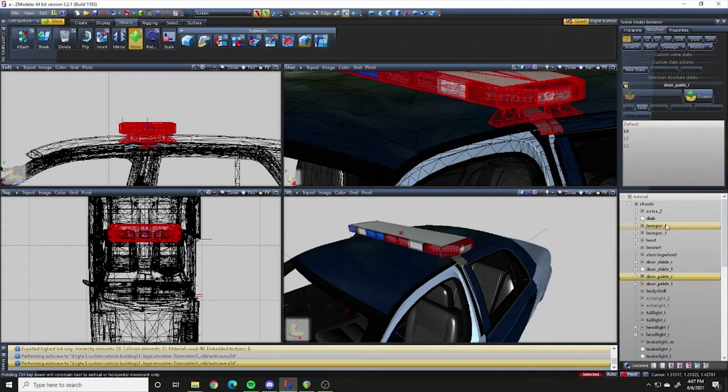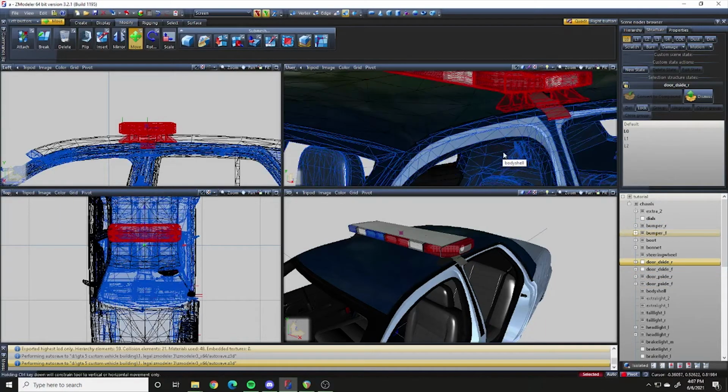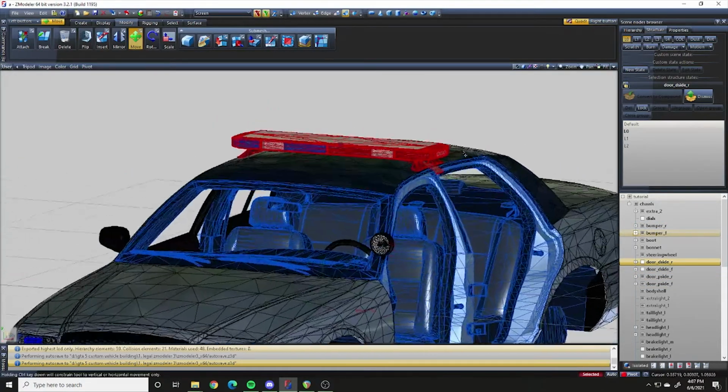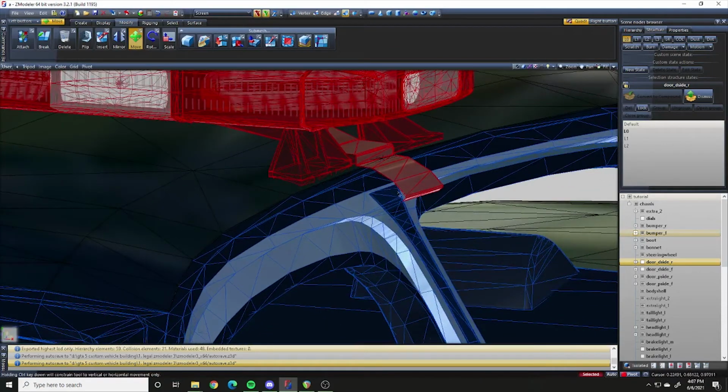And the door here. Oops. Yeah, so if this was your model and you weren't doing a tutorial like me, you would want to get these mounts. First off, you would want to get the sizing correct, because obviously I don't have that correct. And then second, you want to make sure you get these mounts within the door there. Those are supposed to mount in between the door and the body of the vehicle.